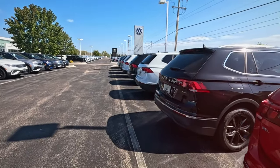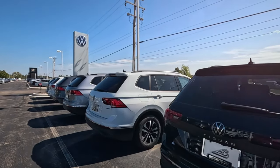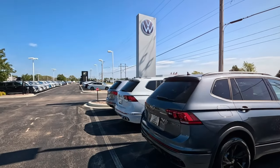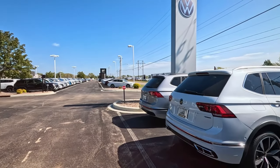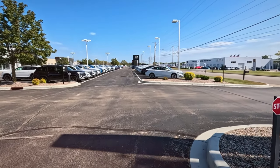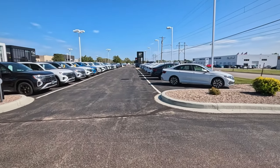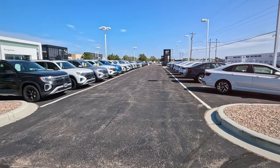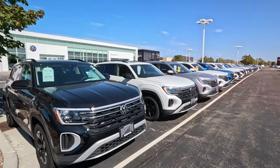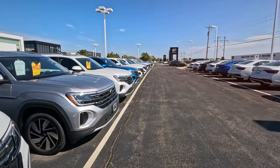Seems like cars that are similar tend to lump up together. I've seen more of those hold tags — I don't know if those are the Atlas. Must be some no-sale order or something on those. Not sure why they'd have hold tags on them. I was being optimistic at first, thinking those were sold vehicles, although not all of them have the tag. $43,000 for an Atlas, optioned out close to $50,000.